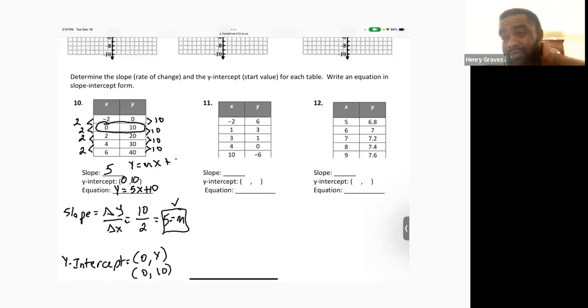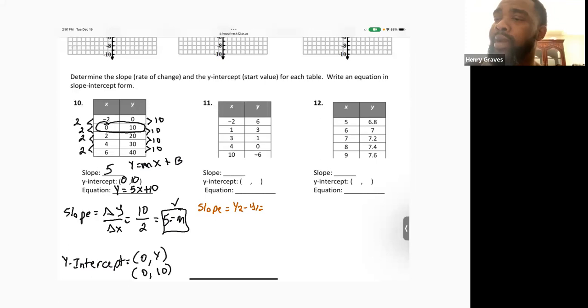So that's good there. Now we're going to find the slope for number 11. So I'm going to try to do that in a much different color. So number 11, to find the slope, I'm going to do it a little bit differently than I did on number 10, because on number 10, it looked pretty clean and straightforward, right? You had the same numbers on the x side, the same numbers on the y side. So if you do the slope here, you're going to use y2 minus y1. So this is y1, y2.